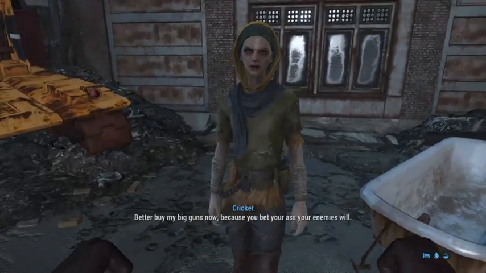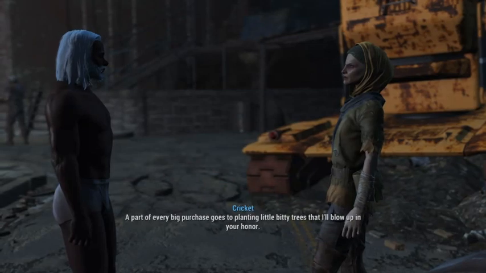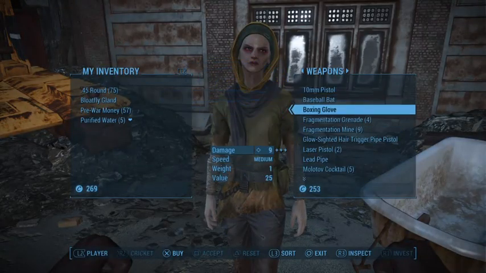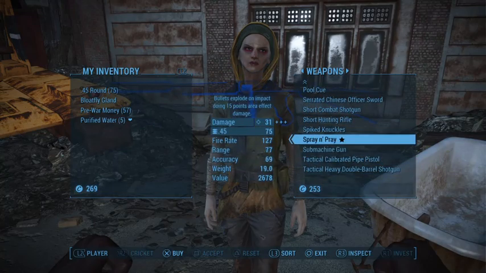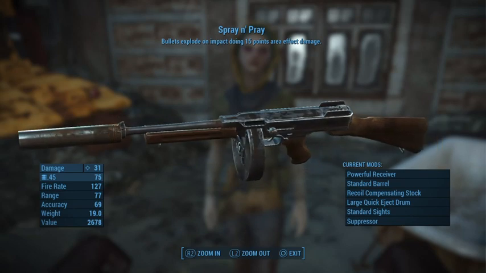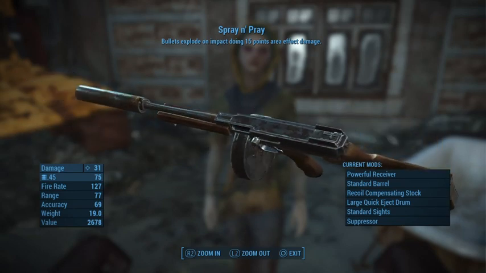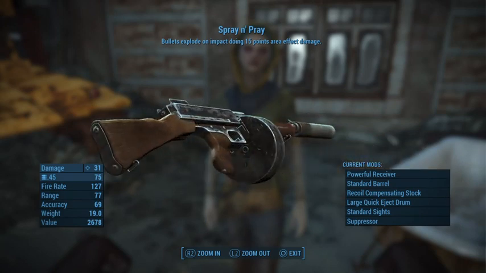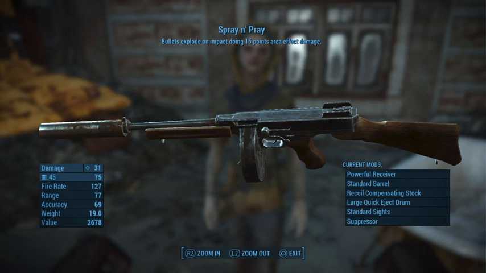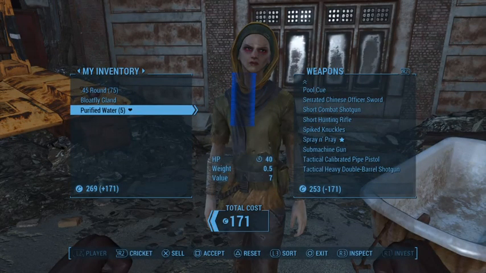Excuse me. Better buy my big guns now, because you bet your ass are... Okay. What you got? Okay, let's at least see how much the gun costs. Nearly 3,000. It's a little more than I thought. But this gun also comes with a lot of the highest mods. I'll sell you the pre-war money.